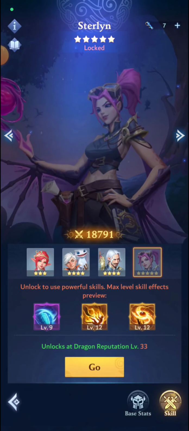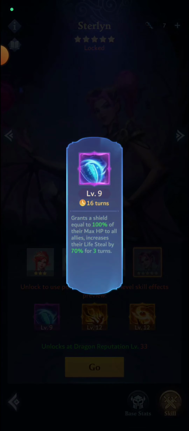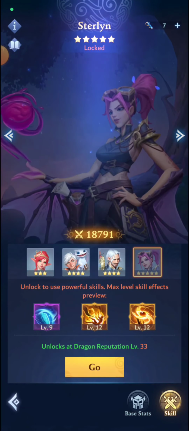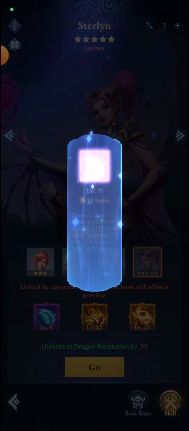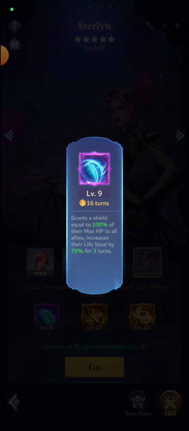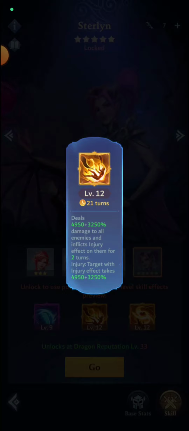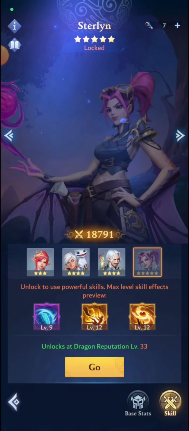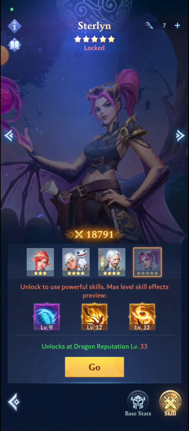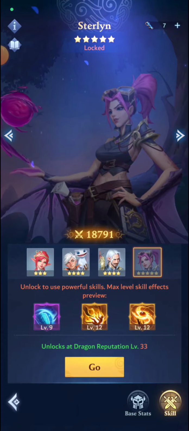And finally, the big one, Sterlina. Sterlina is going to be for the highest upgrade possible for the big whales in the game. But sooner or later, with patience, you will be able to get her as well. So grant shields equal to 100% to all allies. Pretty much the survivability ability. The second one deals this much damage, injures the target. So it's pretty much straight up damage. Not so much that you want to use, because if you have Sterlina, you're probably sure that you already finished off a campaign already.